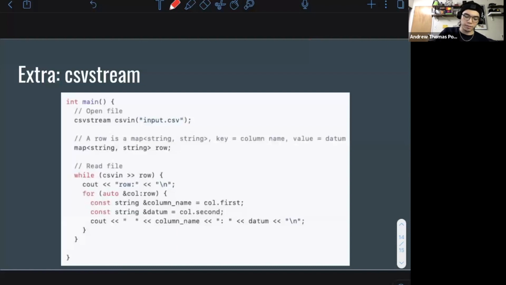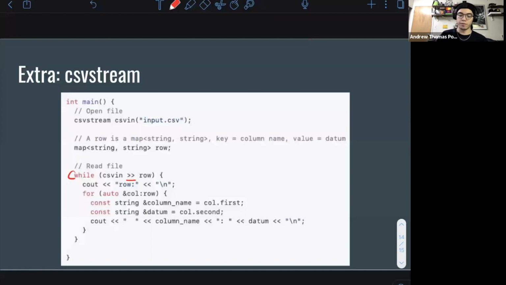So this while loop here should look pretty familiar to you in that we have a while loop where we use the extraction operator, right, which is greater than, to store some information from a file stream into a variable using a loop, right? The fact that we use a loop means that we're going to do it for every piece of information in that file, in this case, every row.